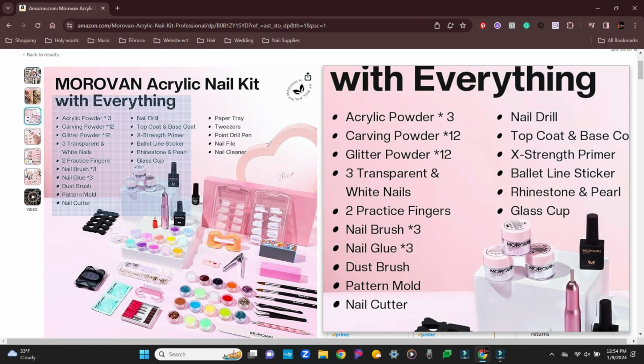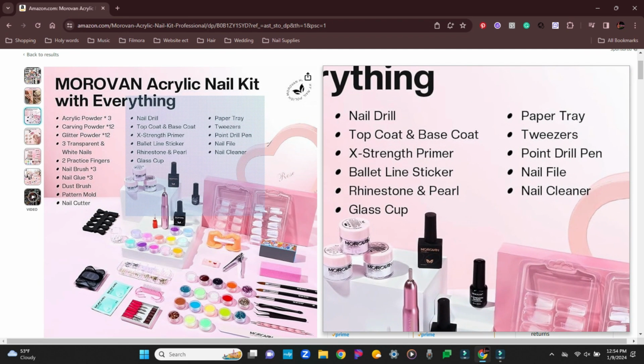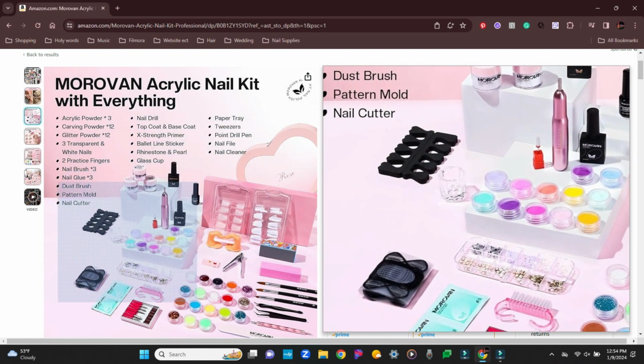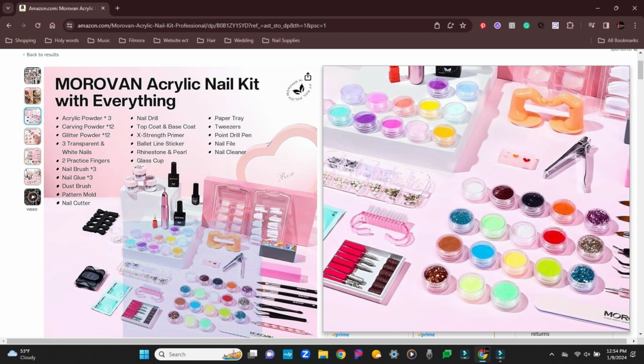You're getting a top coat, base coat, extra strength primer, line stickers like for French manicures, rhinestones and pearl art, and a dapping dish. You're also getting a fingernail cutter and some buffing blocks, and you're getting some hardware too. You're getting files and tweezers, and you're also getting tips. So I see two sets of tips in the back. I see white tips and clear tips.